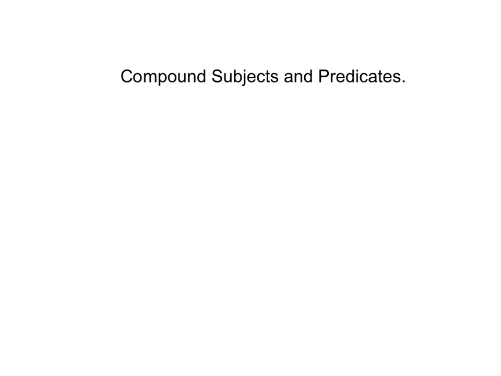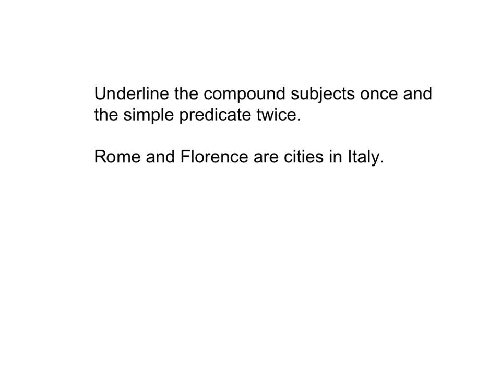But then there are compound subjects and predicates. All that really means when we say compound is that there are two or more subjects or two or more predicates in a sentence. Pretty easy. Let's take a look at an example and see if we can figure out what the compound subjects are. Remember, a complete sentence has to have both a subject and a predicate. If it's missing either one of those, then it's not a complete sentence, it would be a fragment.